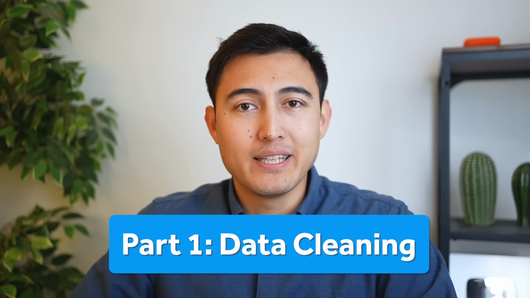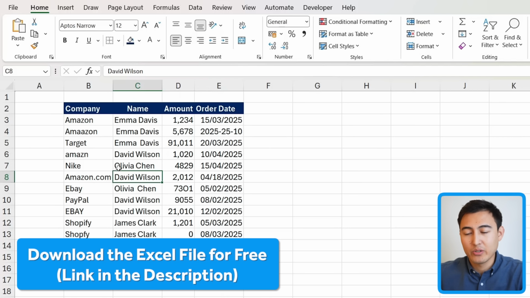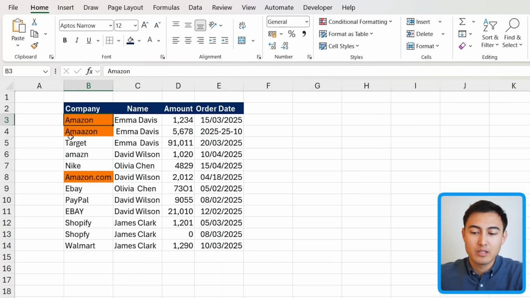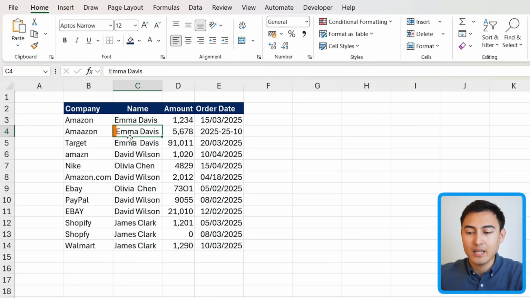So starting off with a data cleaning example, over here you can see we have this file that actually has a few different errors. First of all, under the company name here, a few of the names are duplicated. Amazon and Amazon with an extra A are obviously the same company. Let's see if it's able to detect those. Under the name, you can see like Emma has a spacing before the E here. That's obviously a mistake. And one trickier one under the amount, you'll notice this 7301, that 0 is actually an O. So let's see if it's able to detect them.